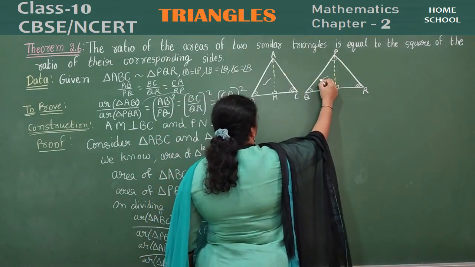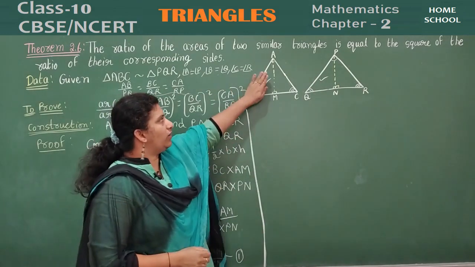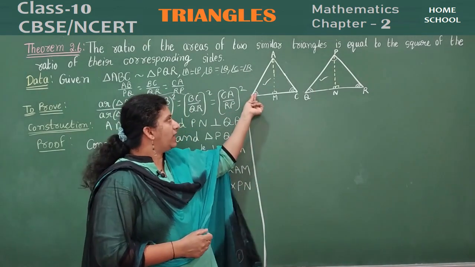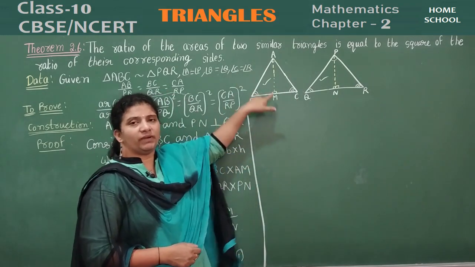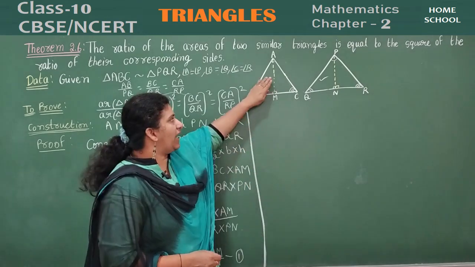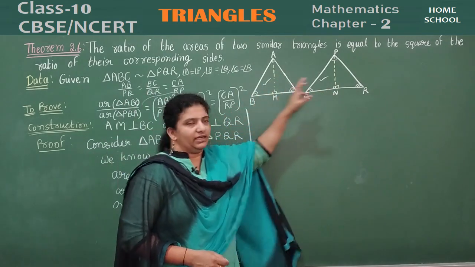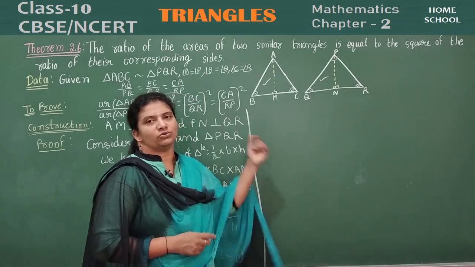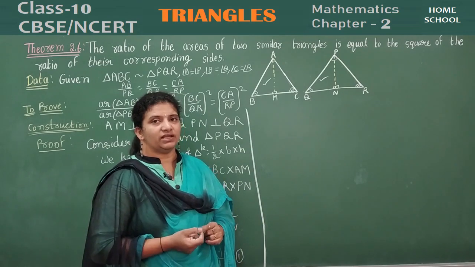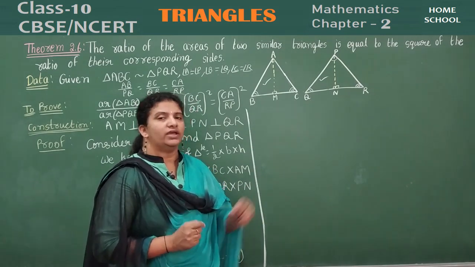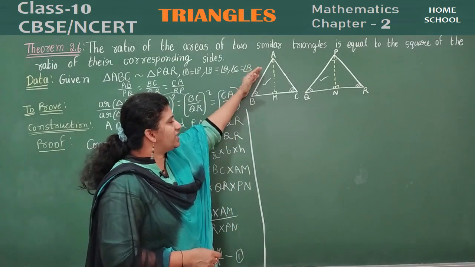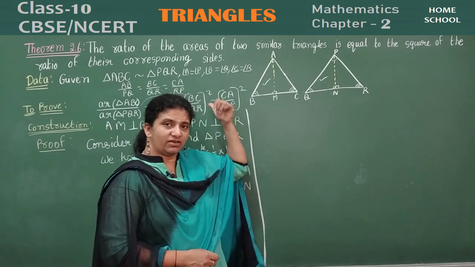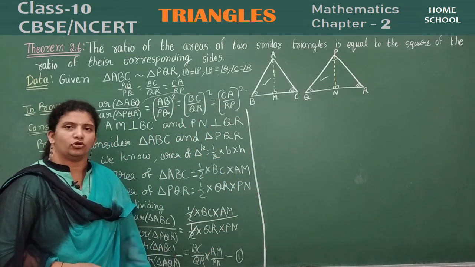See this, children? Part of a triangle. I'm going to take only one part of a triangle. Why? I know that the full triangles are similar, so according to that, angles are equal. I've drawn the perpendiculars, so this angle is equal when I compare the small triangles, 90, 90, angle equal. If two corresponding angles are equal, then I can say that the two triangles are similar. Why am I making them similar? In order to equate their ratios. So this ratio and this ratio I will take. When I equate, I have a chance of comparing with the given ratio, and then I can substitute, and I'm going to get your answer.